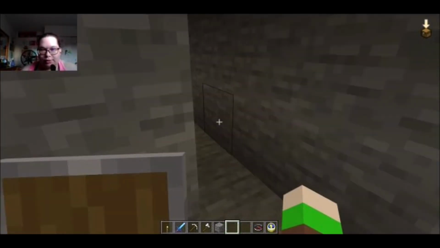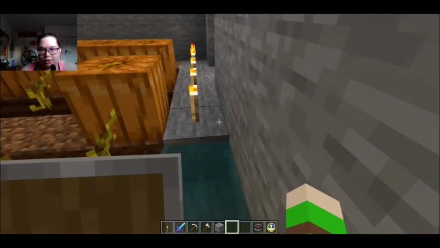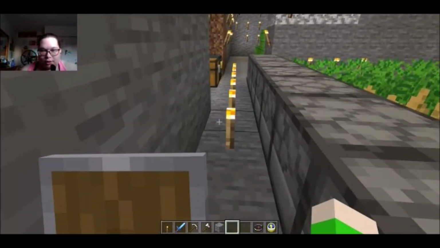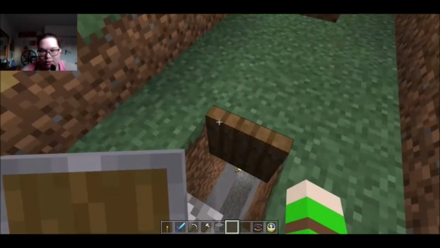I'm gonna go up. Also, I improved this because I just realized that it also blocks it. So I just made it from this water here. I just punched the wall and it disappeared because I'm in creative mode. Alright, I'm gonna go and get some water for the water buckets.